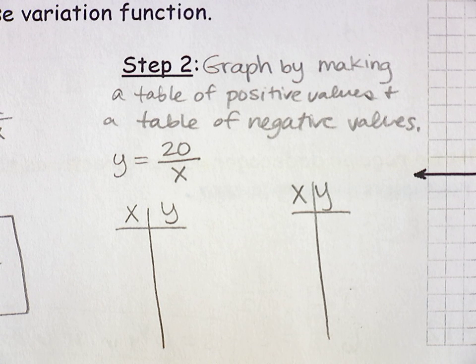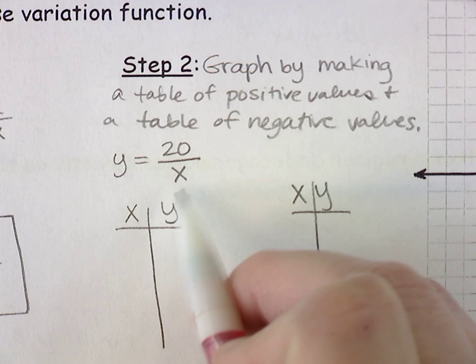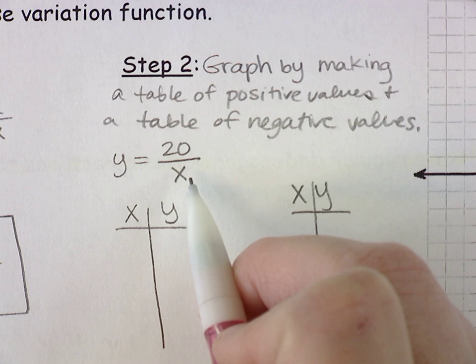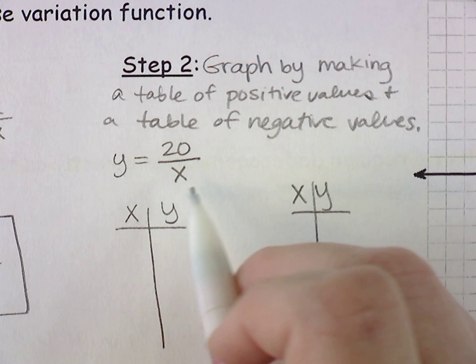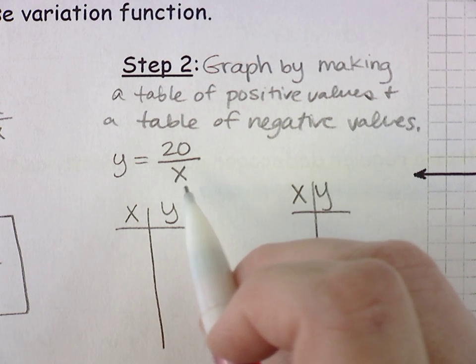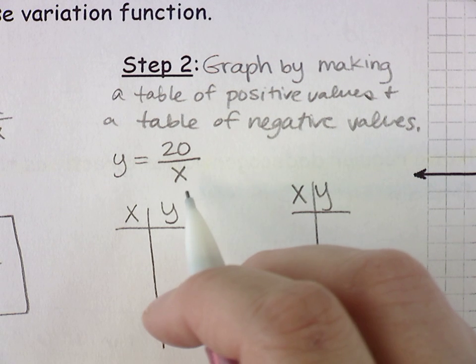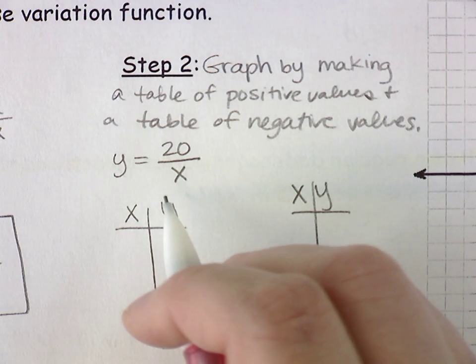Okay, so let's talk about how we can plug our values in so that we don't have to use our calculator. So notice that whatever I plug in for x, do you guys see how I'm going to do 20 divided by that? So what are some easy values I could plug in? Okay, I could plug in 1. Now if I do 20 divided by 1, that's going to be kind of high on my graph, but usually I will do 1. For this one, I won't plot that just because it's really big. But what's another number that will be good?